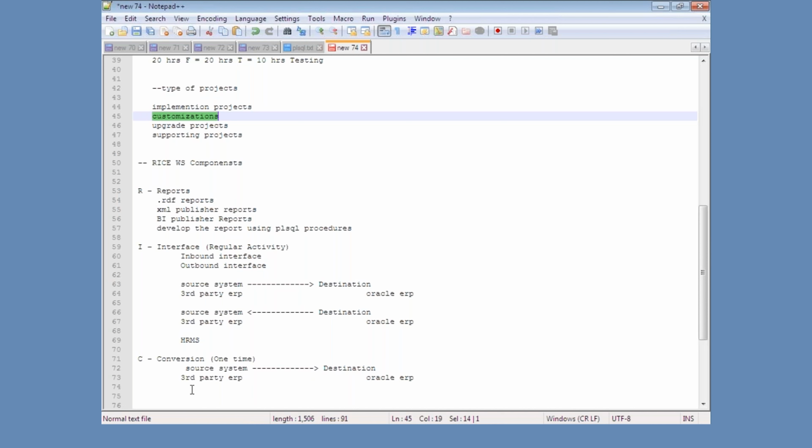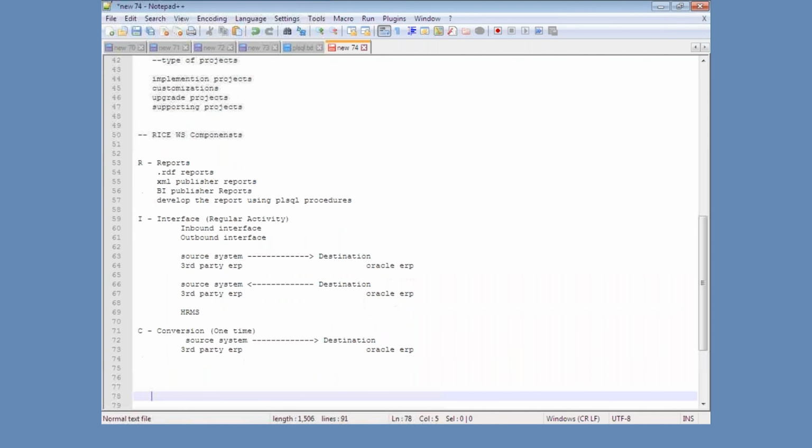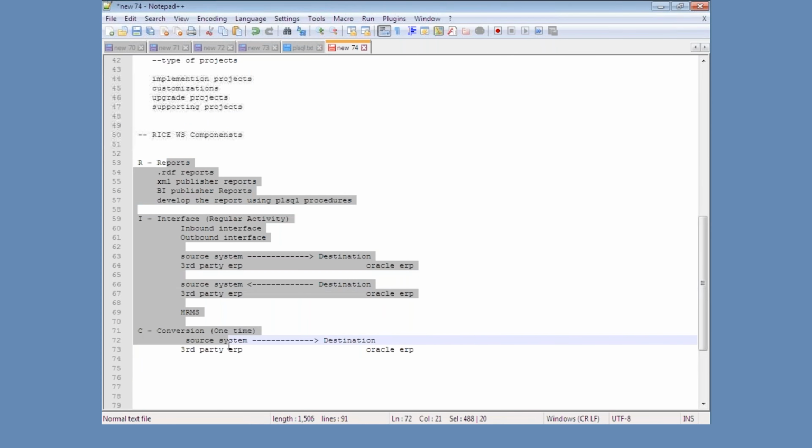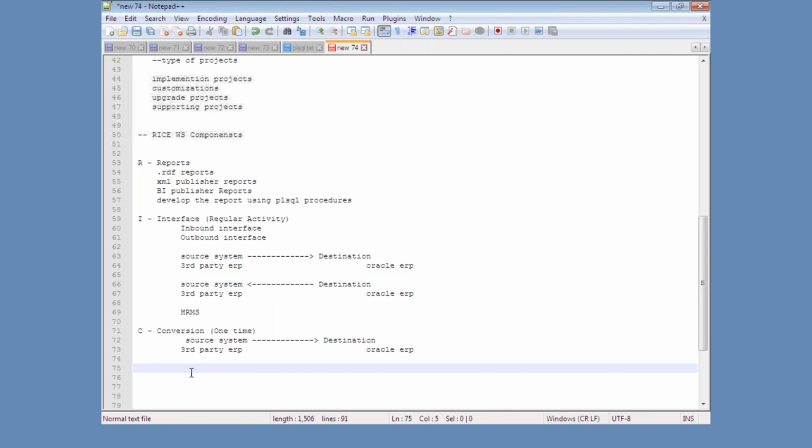What we need to do is schedule this interface program. We schedule it for every 4 hours. Understood? Automatically, within these 4 hours, whatever data is in that system is picked and moved into the ERP system. Got it? Conversions we also do, but conversion is a one-time activity. Whatever you want to do here, you need technical skills. Without technical skills, you can't do anything.